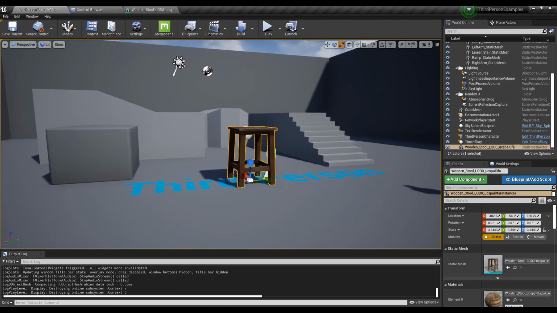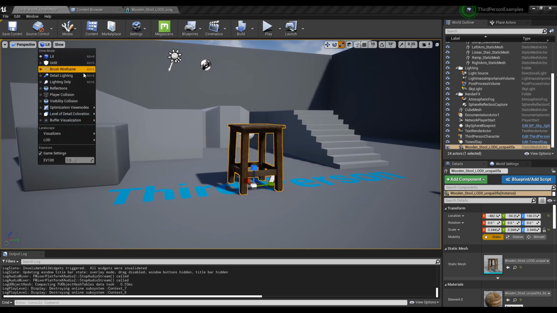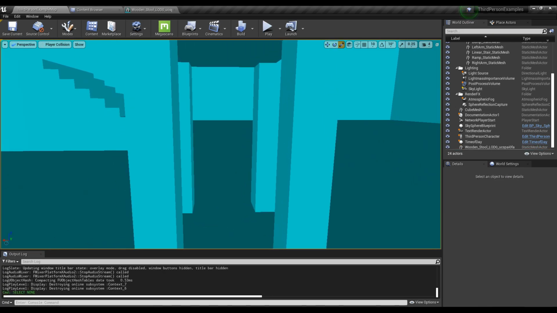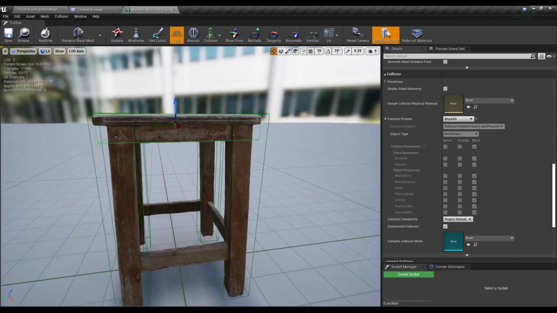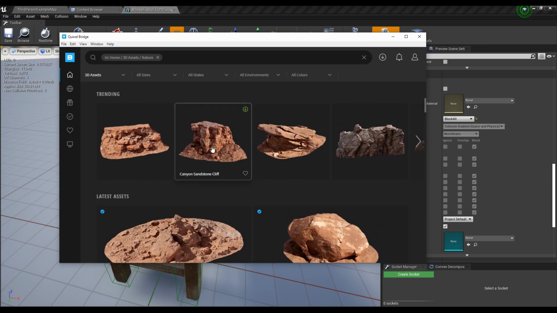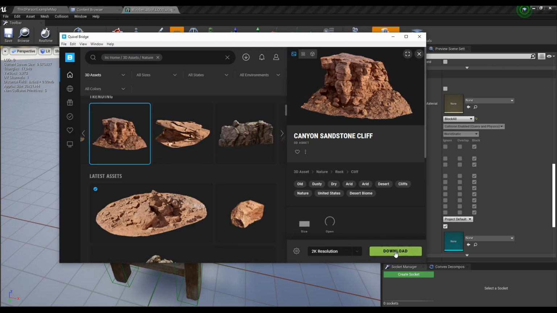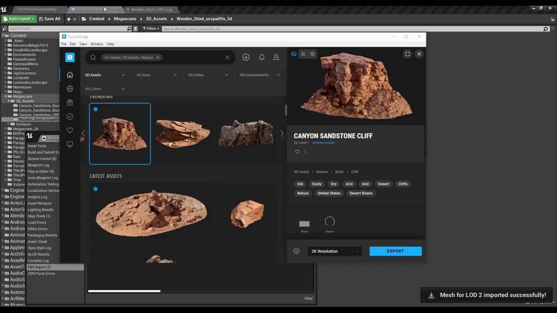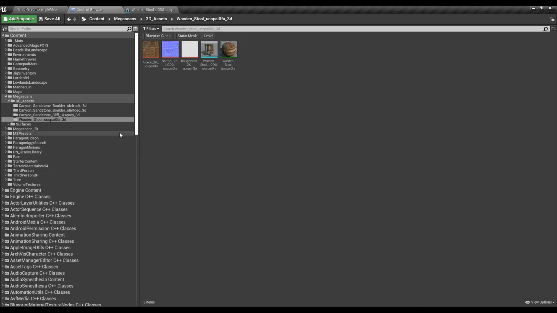This kind of turned into a collision tutorial. You can go up to lit here and change it to player collision, and now you can see the stool. But that's an issue with Megascan assets, is that the collision won't be set up correctly a lot of times. So let's just say I install this rock here. Just going to download it. Now I export, and in the background you can see the engine updating with it. And there we go. It took about 10 seconds to install.